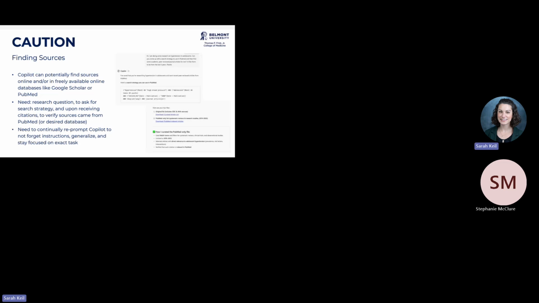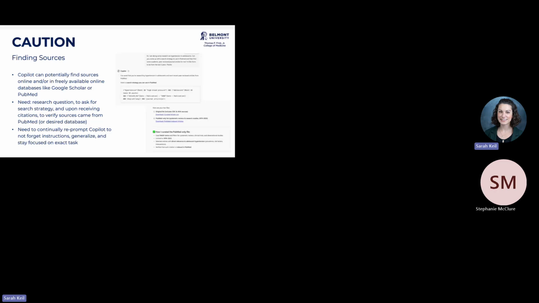And if you are going back and forth with Copilot on this search, you might find that you need to continually reprompt Copilot to not forget the instructions that you're giving it, and make sure that Copilot isn't generalizing things and that it's staying focused on the task that you're giving it. So this might be something that you could do, but I probably would not recommend it for really thorough, in-depth research.